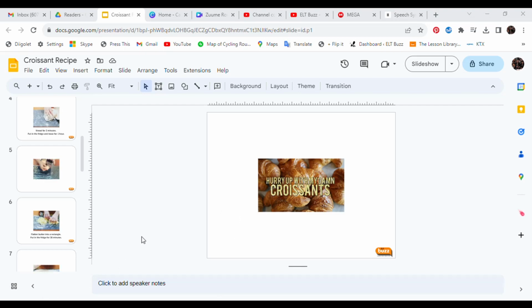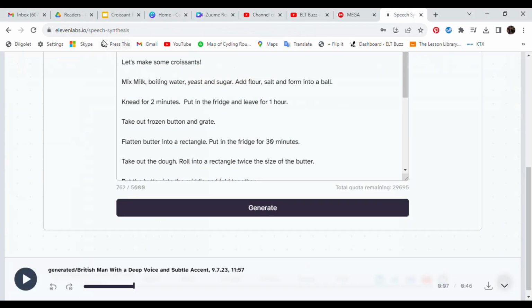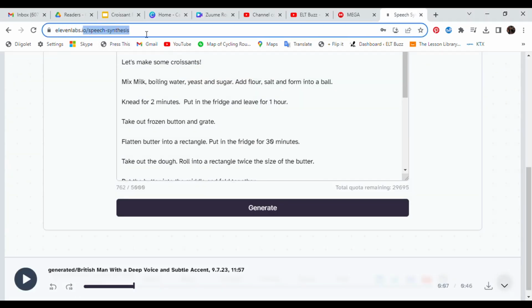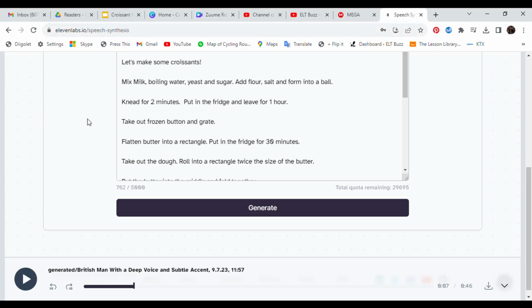You can use the built-in voice recorder on Apple or Mac, or you can use 11 Labs. I highly recommend. Clipchamp also gets it done. Clipchamp, C-L-I-P-C-H-A-M-P, has some good voices too. Once you have all that, make sure your PowerPoint, change the ending PPTX to ZIP, and then extract that and make a folder.